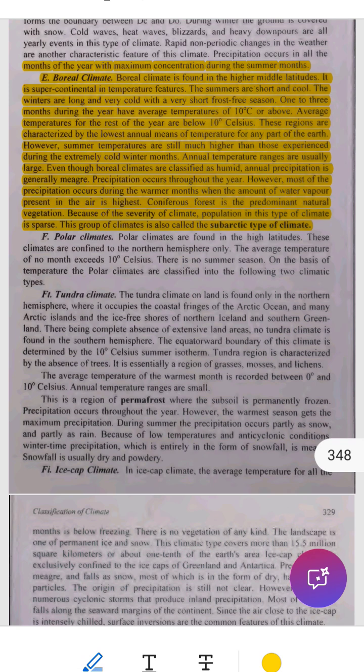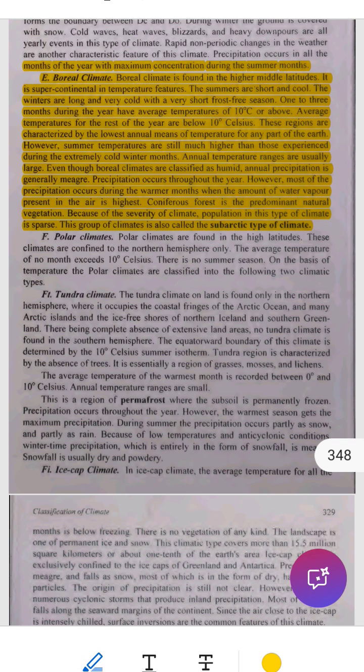Now, 4. Rain and snow, precipitation. Boreal climates are called humid, but they don't get a lot of rain or snow. Precipitation happens all year round, so it rains or snows every month. Most rain and snow happen in the summer months because warm air can hold more moisture, more water than cold air. Even though it's cold and snowy, the total amount of rain and snow over the year is still pretty low.